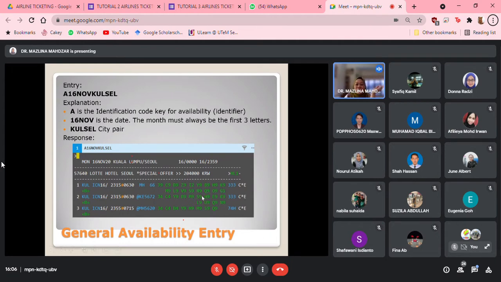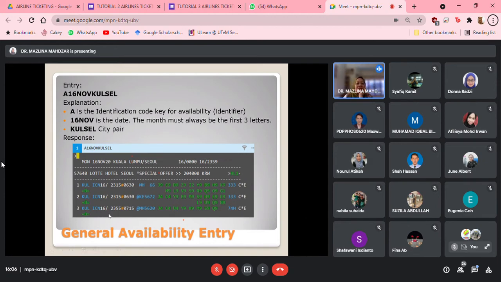Tapi kalau dia tunjuk contoh macam 4 sini, C4, maksudnya this is the actual number of seats left in that particular flight. So in this example, on business class memang ada tinggal actual 4 seats saja on KE 5672. For economy class 9 and above, that means banyak seats lagi yang ada. So bila dia tuliskan nombor less than 9, then that is the actual number of seats left in that particular flight.